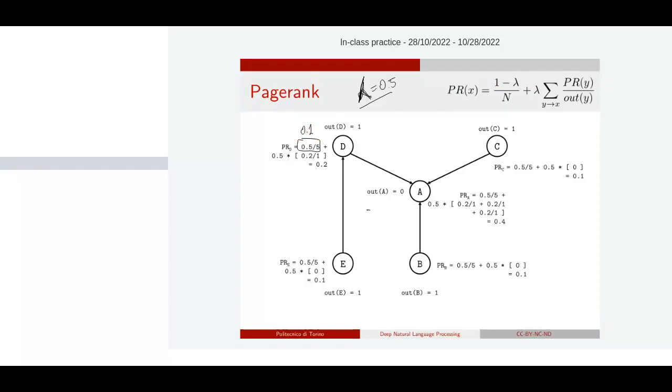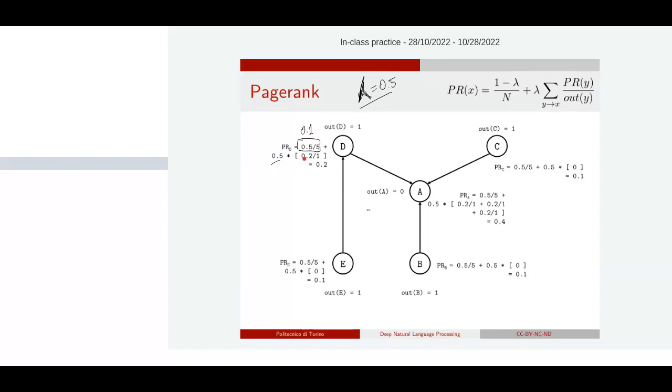And then I have lambda, so 0.5, that multiplies the sum over the incoming links. For each incoming link, I have this formulation to compute. I have just one incoming link for D, the link coming from E. So I have the PageRank of E, which in the previous iteration was 0.2.